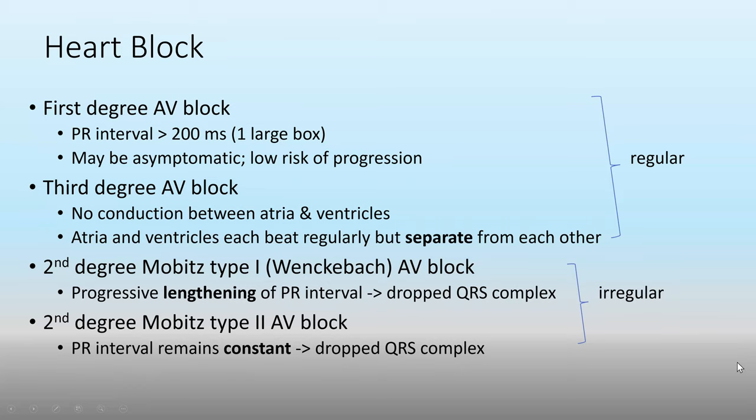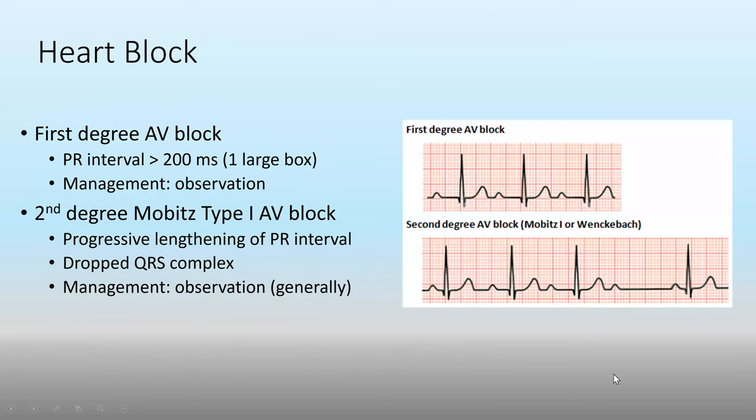Let's go through, I think there's a picture on the next slide. So second degree, you have a short PR, it increases a little bit, it increases even more, and then there's a drop. So there's a P wave here and then a drop. If you look at these QRS complexes, you have narrow, a little bit wider, really wide, because these are all still in sync. There's just a huge gap between them to tell you that now it's irregular. Versus first degree, the same distance, because you have the same elongation, but it's not changing.